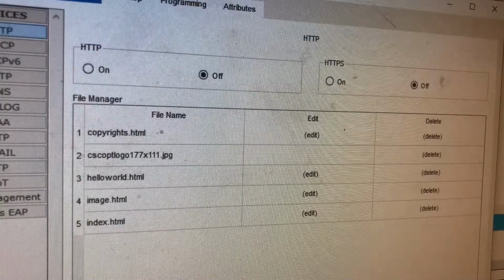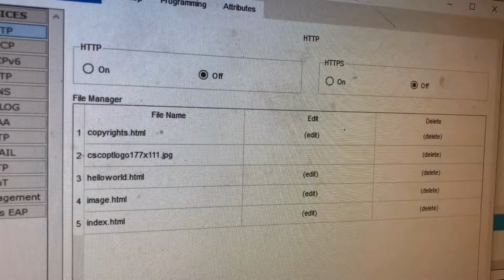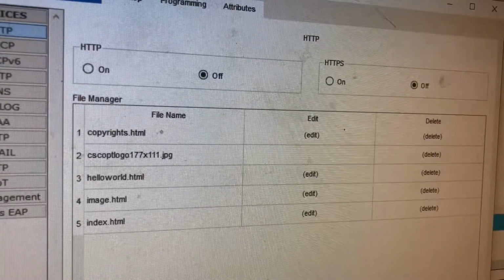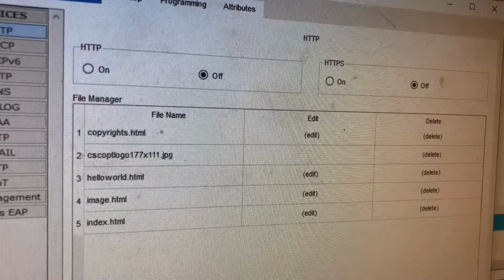Okay. Now we need to set the DHCP server's default gateway to 172.16.0.1.